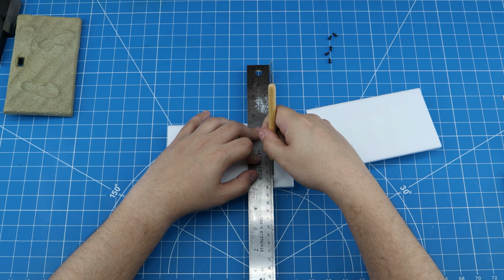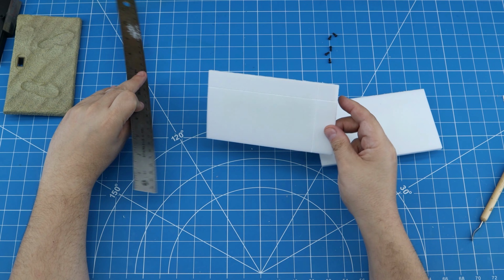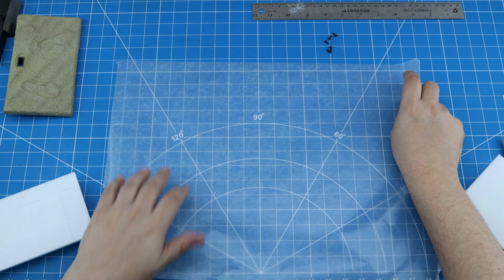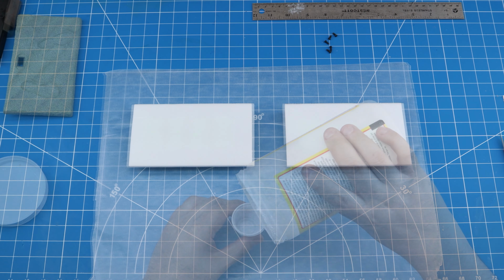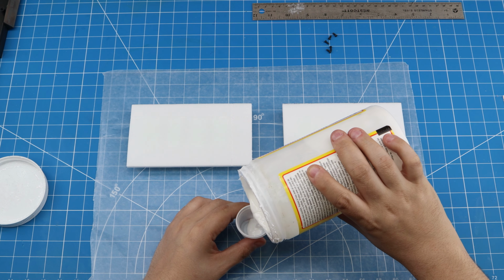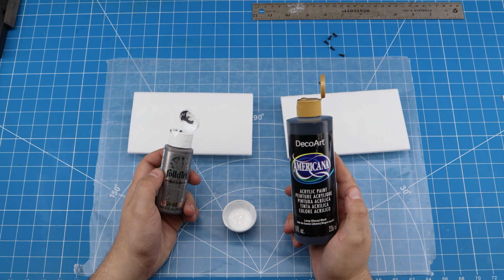You can put these lines or not put any lines. I'm just trying to get a little creative. These are meant to be very, very simple. And before I go any further, let's put down some wax paper so I don't get too much paint on my brand new cutting mat. I'm going to use some Mod Podge. You can use Elmer's glue. This doesn't really require Mod Podge, but I have it, so use Mod Podge if you have it, or Elmer's glue.